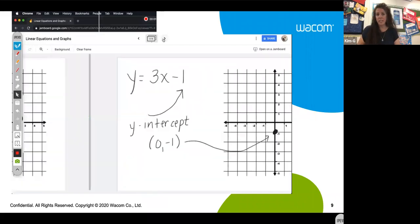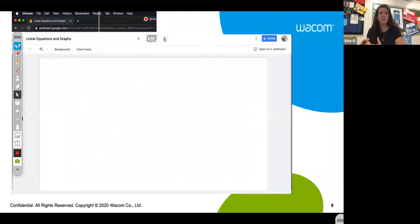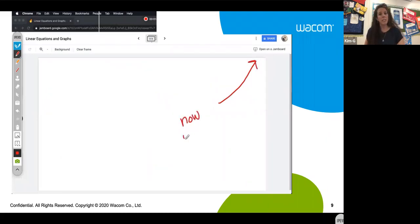We are using Canvas this year, and so I can share it out and it forces them to make a copy. You can see on the board there that I've created, you can import pictures in, and then there's drawing tools. They do have a text tool now that they didn't have a few weeks ago, and they have basic shapes. So it's a pretty basic whiteboard, but it's great for teaching a lesson online. If you want to share it out to kids to make their own copies, like I said, we use Canvas, and in Google Classroom, you could share it out in a way in your LMS system that it would automatically share out and that it would make a copy for them.